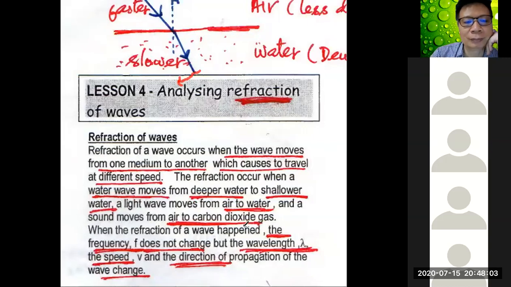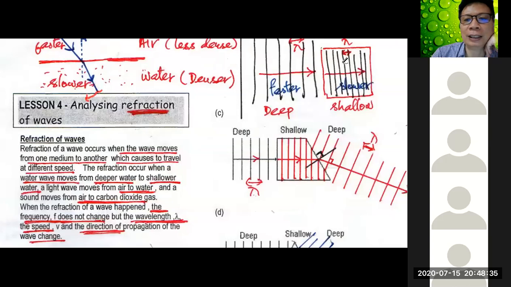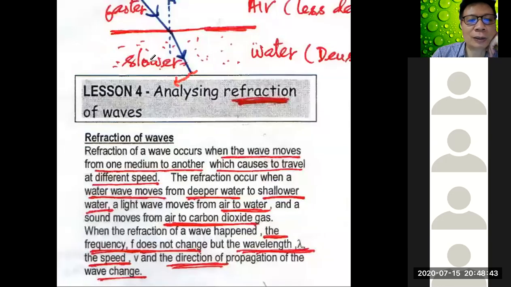Now, most important is here. When refraction happens, the frequency f does not change. Only the frequency never changes. But the wavelength lambda, the speed, the direction, all will change. So please highlight carefully: under refraction, only the frequency never changes, whereas the wavelength lambda will change. You see here, this lambda big, this lambda small, the lambda changes, correct or not? The speed also changes. You see fast and slow, the speed changes also. And the direction changes, of course, because it bends, isn't it? Now, please memorize the whole paragraph, okay? Take some time. Later I ask questions. Start from now.